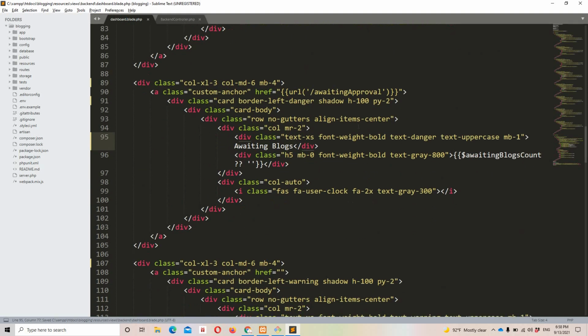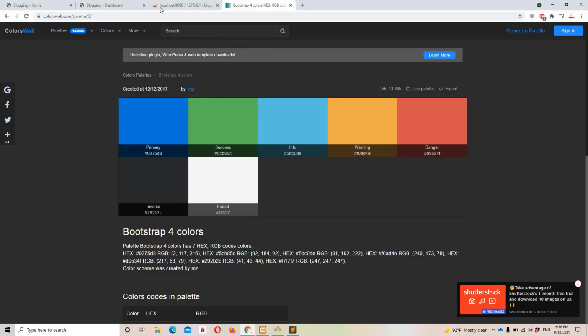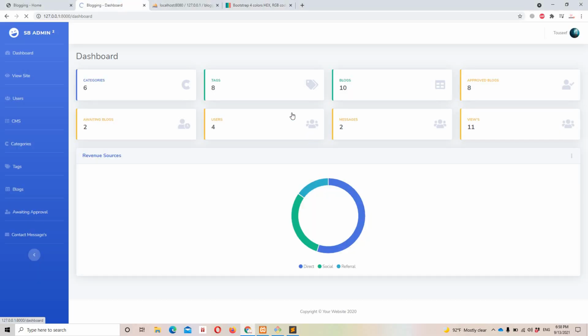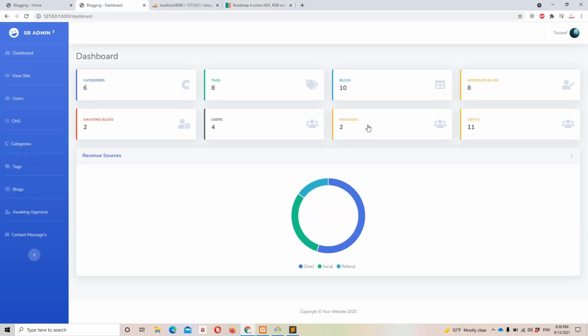Okay, let's move forward. I can use the dark class right here, dark, and right here dark. Let's see it in action. Refresh. So yeah, now we can see the difference. Now we need to create a custom class for these two, because if you are going to use the faded or light class, you won't be able to see anything, it doesn't look good.